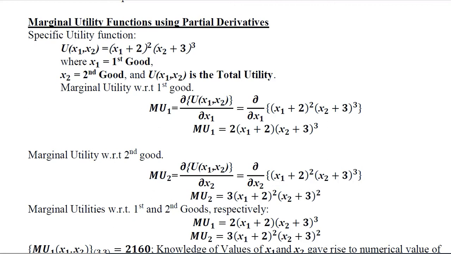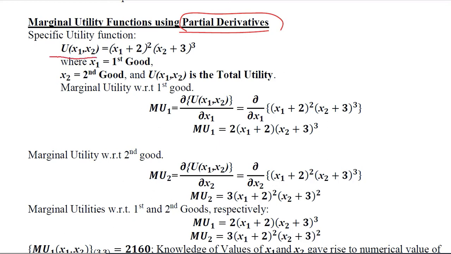In this video, we will learn about the marginal utility functions by using the partial derivatives. We know that utility is an important variable when it comes to consumer behavior, and its marginal version can be calculated by using the partial derivatives. Let us use an example of numeric nature, and then we can better understand it.